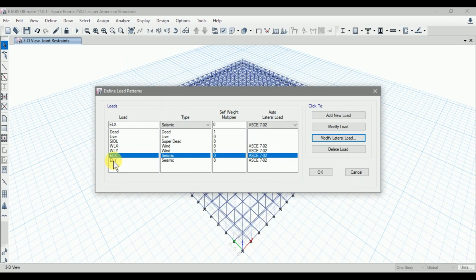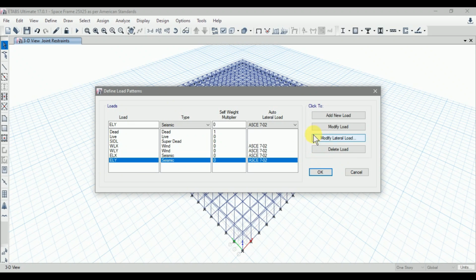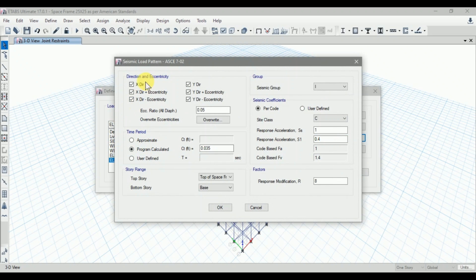Similarly, we need to make changes in the earthquake load in the Y direction as per ASCE 7-02 code. Click on Modify Lateral Load. As this load pattern is for the earthquake load in the Y direction, unselect all the other directions and eccentricity also.